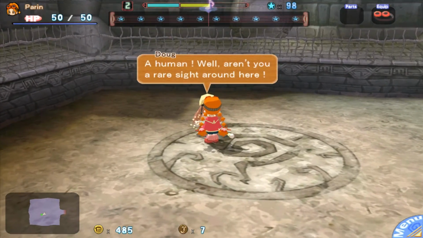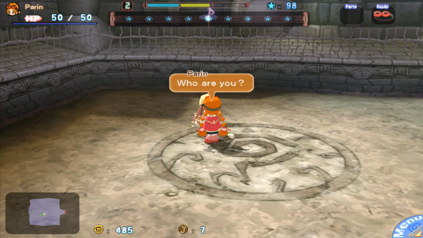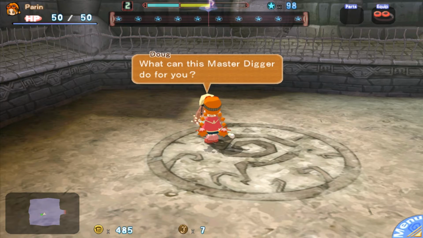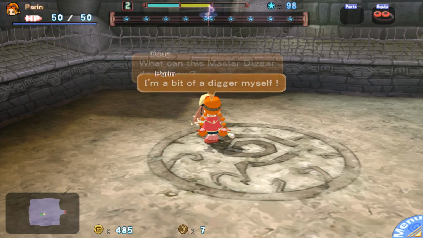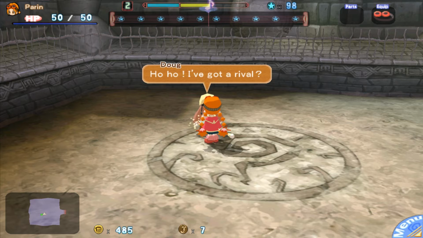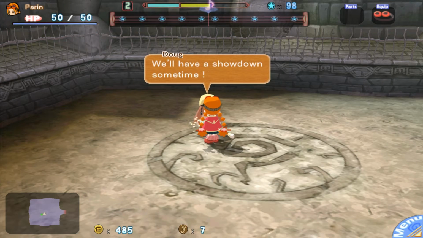Hmm? A human. Well, aren't you a rare sight around here? Who are you? I'm Doug the Mole. What can this master digger do for you? I'm a bit of a digger myself. A gold digger? Heyo! No. Oh ho, I've got a rival. We'll have a showdown sometime.